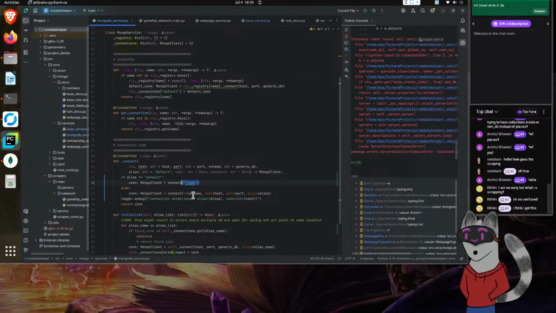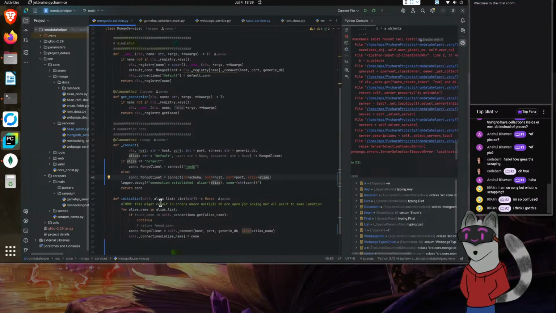This works fine. Then here we have our host, our port, and our alias. The alias is going to be the name of our list. So that's this right here. When we initialize, we're putting in our host, the port, and the generic database. And then we're using the alias.